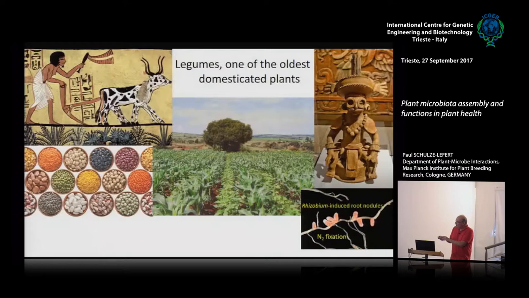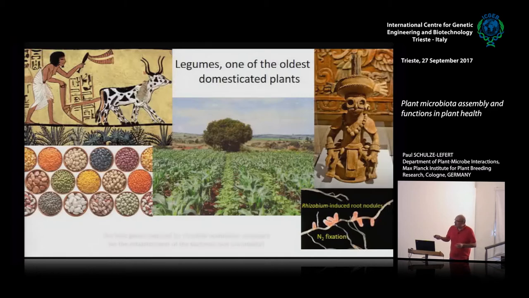And these rhizobia can trigger in the roots of these legumes a de novo organogenesis. These are root nodules. They massively amplify inside the roots. And inside the roots, they generate an essentially anoxic environment. And then they can fix atmospheric nitrogen, convert it into ammonium. And in nutrient-poor conditions, in low nitrogen soils, this ammonium is absolutely important for plant growth, right? And this is why, particularly in South America, where you have many marginal soils, so low nitrogen and low nutrient soils, legumes are very important in agriculture because it helps plants to grow in nitrogen-poor soils.